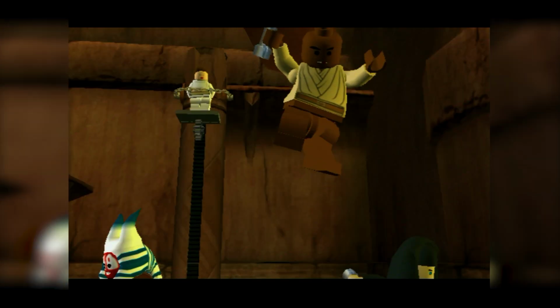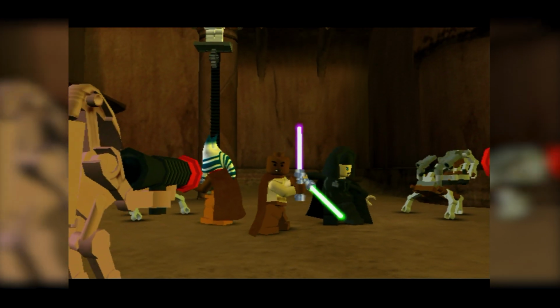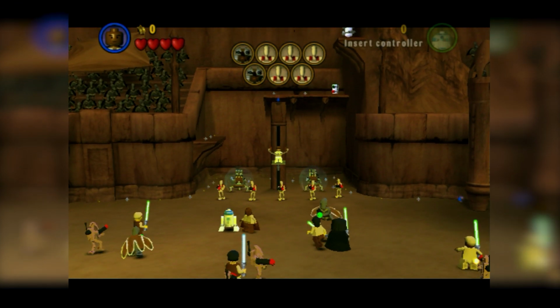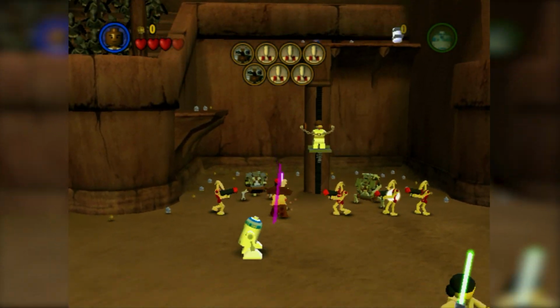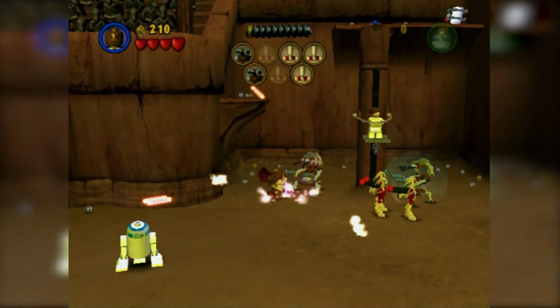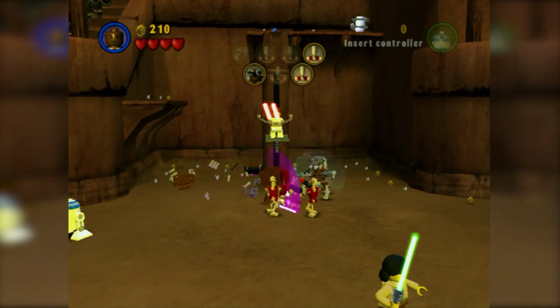Oh, man. Count Dooku, he's changed a lot in the newer LEGO games, hasn't he? I like that little twirl that Mace Windu does there. Alright, this is the level where we get to play as Mace Windu. So I just realized this is so lame. Look at this. So this level's called Jedi Battle, right? And you got all these Jedi here.